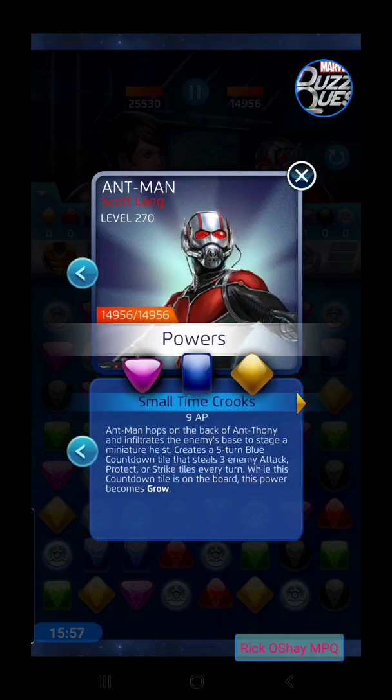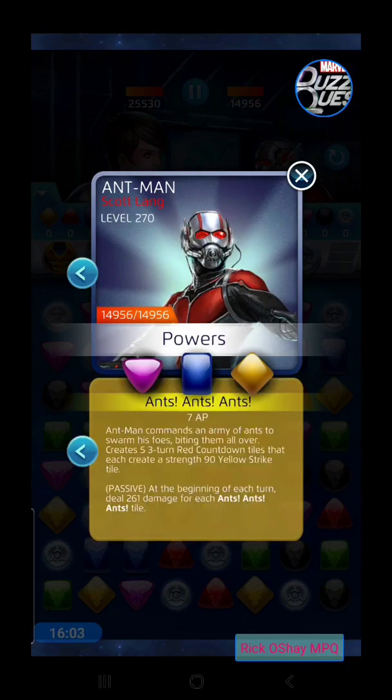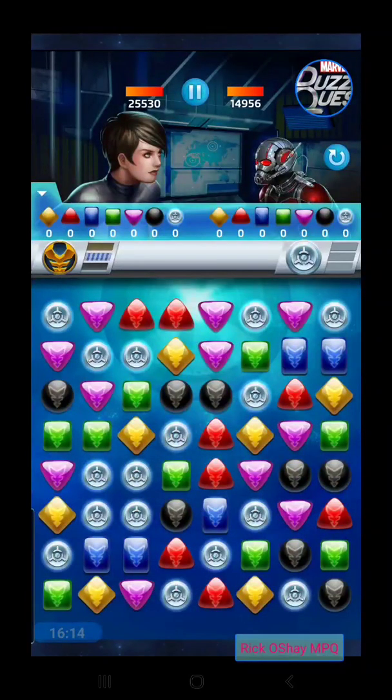So Wasp can create a strong strike and protect tile and then flip them back and forth to increase their value. We'll have to be really careful about blue and not letting him steal those away. And his yellow is really lots of fun with his Ants ability. It creates countdowns that deal damage each turn for 3 turns. Then they convert into strike tiles.